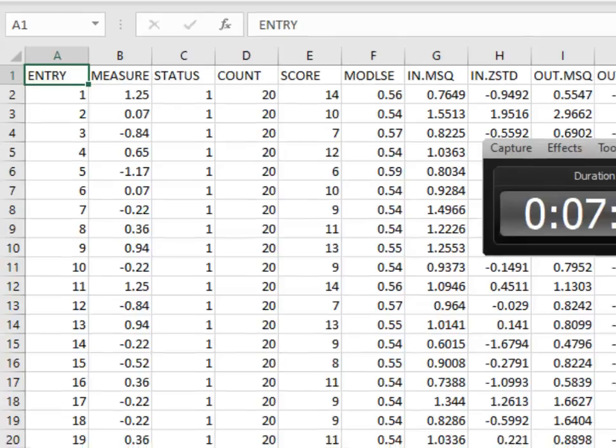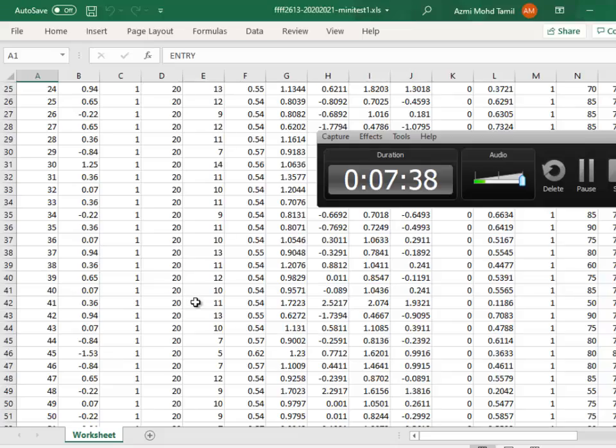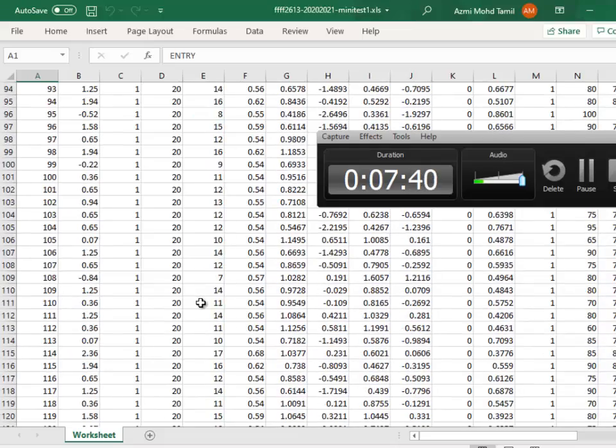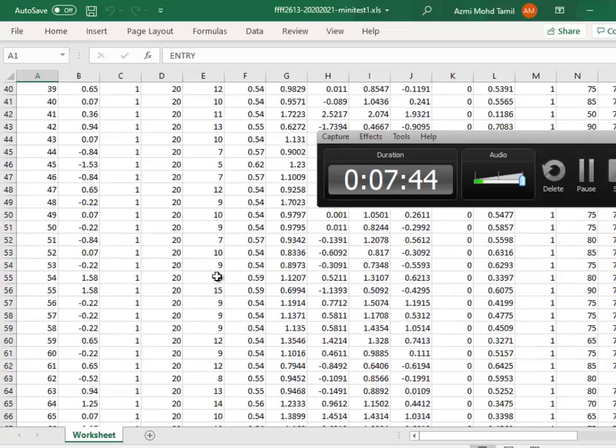As you can see, this is the Excel file. Here are the entry number, the measure, the status, number of counts. As you can see, the students have answered all the 20 questions, but they only got some of it right.